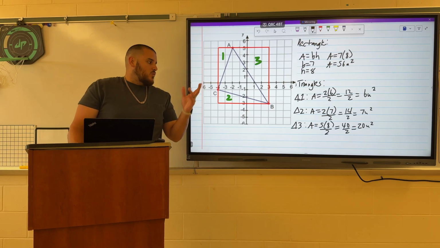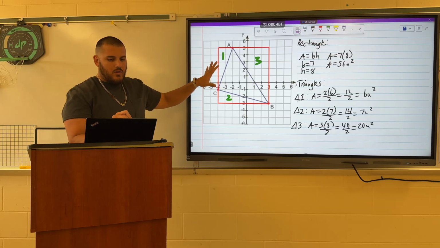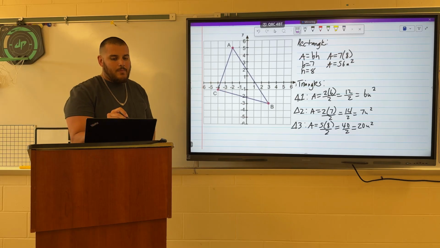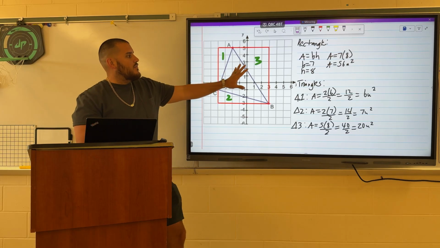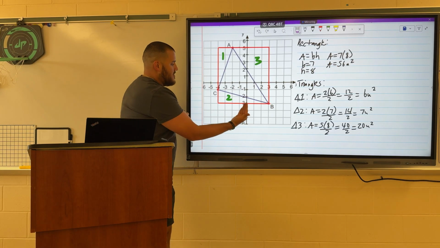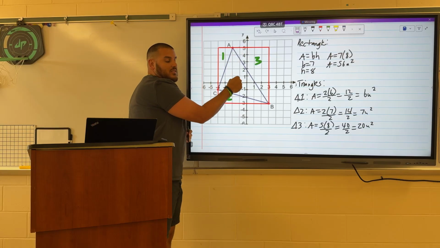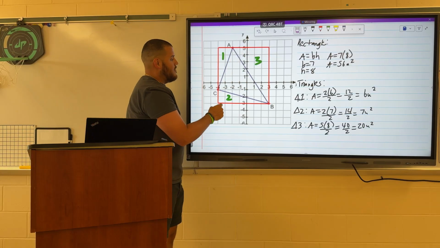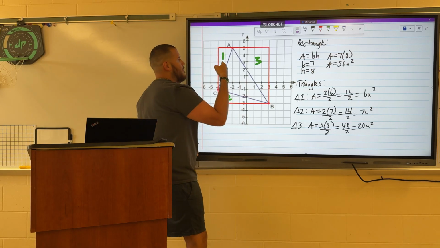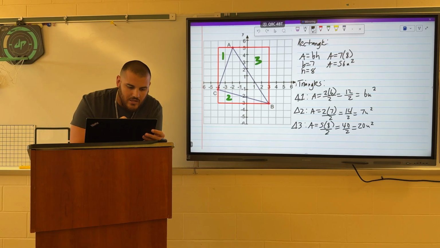And what we do now is one last calculation to find the area of our original figure, which remember was just that triangle right there. What we're going to do is take the area of our rectangle, that 56 units squared, that's our whole box, and we're just going to take away those triangles that are inside the box but outside of the shape that we need the area of. So taking away in math means we're subtracting. So I'm going to do that 56 minus the areas of triangles 1, 2, and 3.